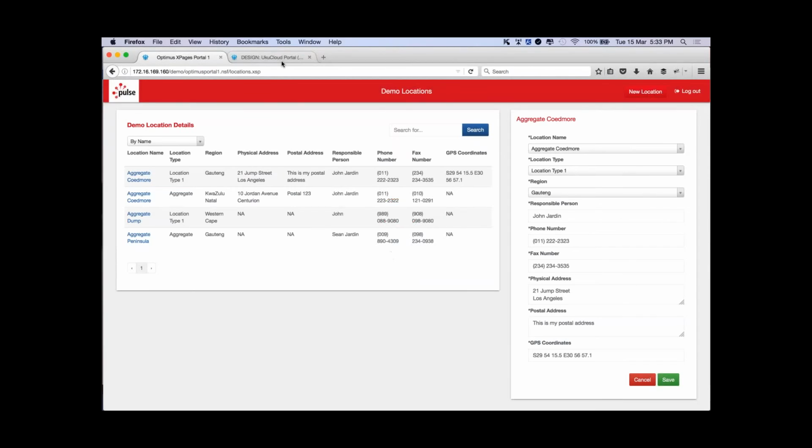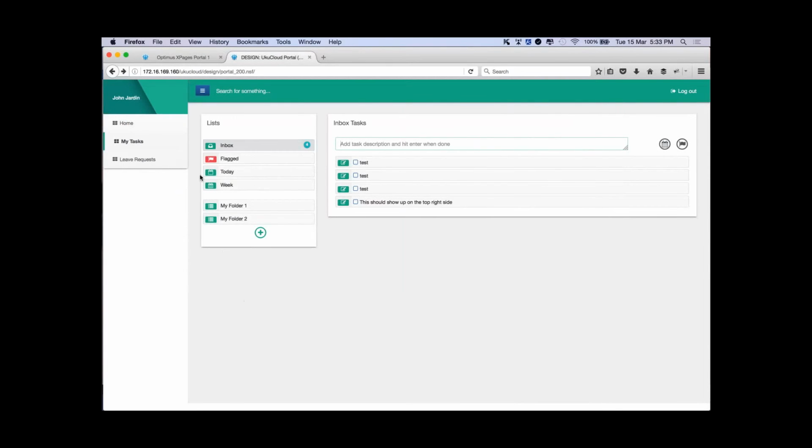If I just go back to the task application, if we take a look at these icons on the left-hand side over here, as well as the icons over here, these are examples of font icons being used inside the application. You'll notice that these are slightly bigger than these ones over here, and that is because we have the ability to upsize icons using the font icon library.